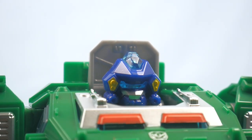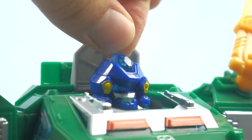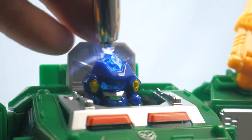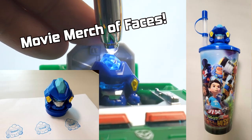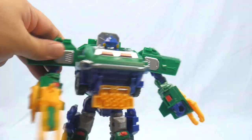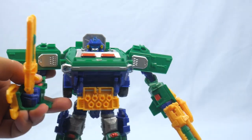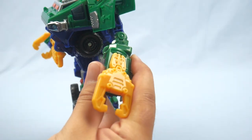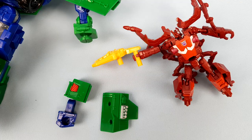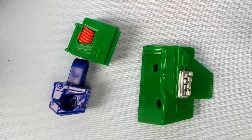The head sculpt has a diamond, rhombus, crystalline style to it — lots of pentagons and angles, especially on the forehead, with little circular sides and a multifaceted face plate. The light-piping blue on the head kind of gets lost in the rest of the blue plastic. The hands go straight into 8mm pegs for handheld guns that blend in with the claws. You can flip the claws up at the stopper to have a little blade melee weapon. You could also unscrew the claw off and place the gun right in the hand, but you'd be removing the supporting rods that hold the panel and fist together, so you'd need a replacement. The smooth sides really do need the claws.